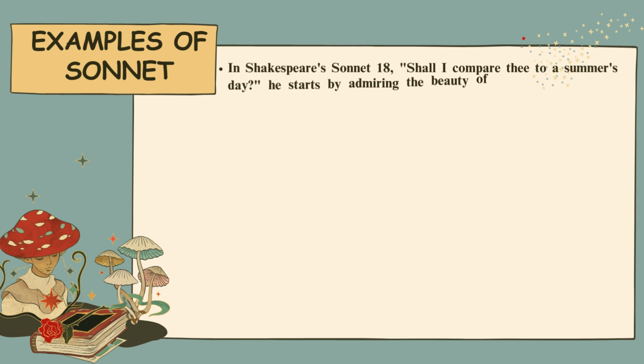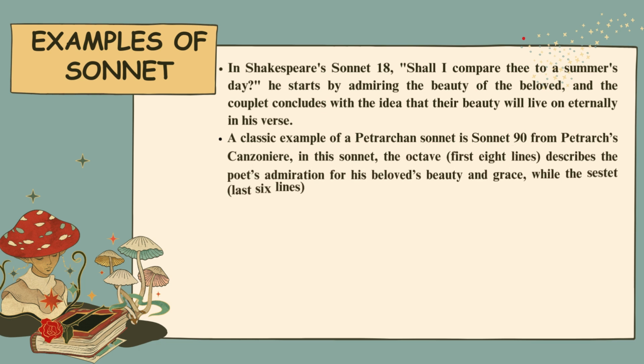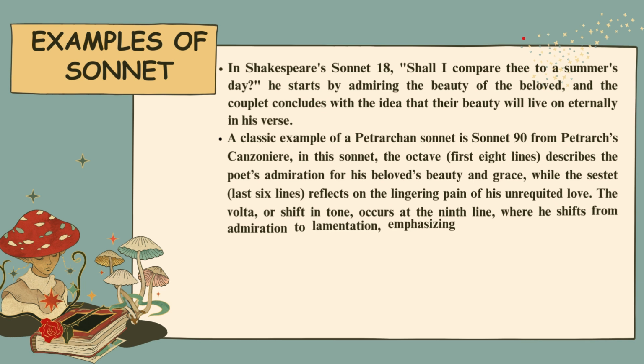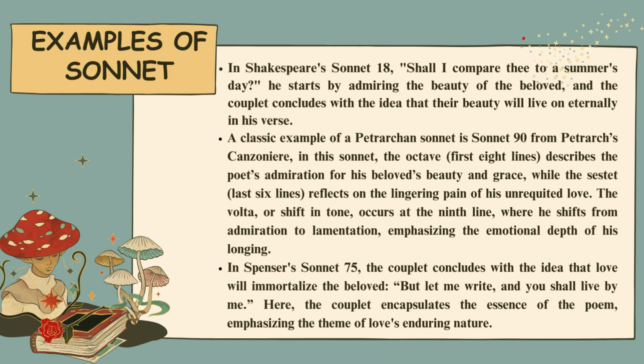Let's look at some examples. In Shakespeare's famous Sonnet 18, he begins with "Shall I compare thee to a summer's day?" This line sets the tone for admiration and leads to a powerful conclusion that the beloved's beauty will endure through his poetry. I have mentioned many other examples like Sonnet 90 by Petrarch and Sonnet 75 by Spenser.